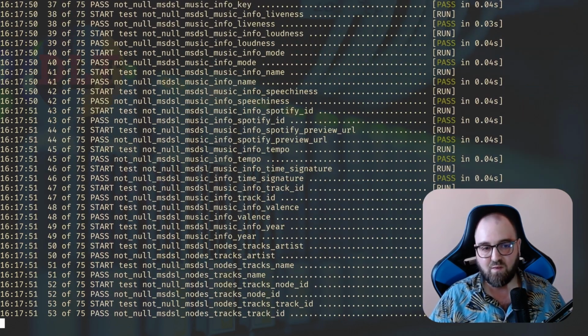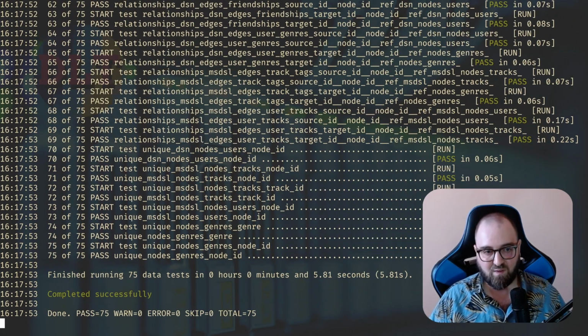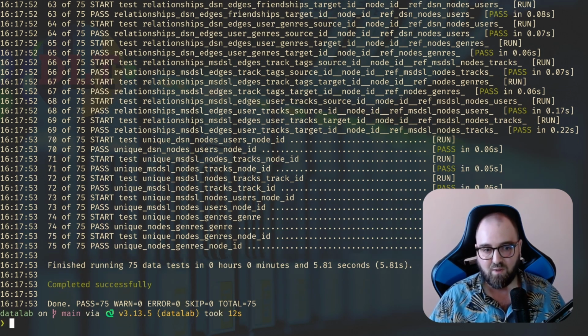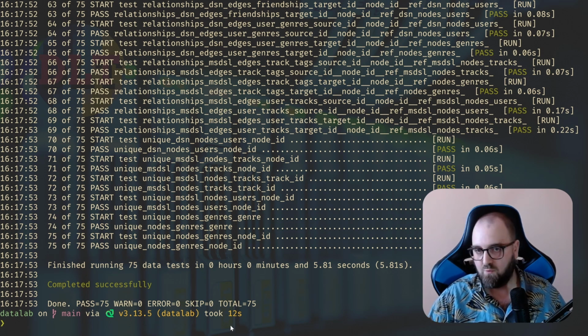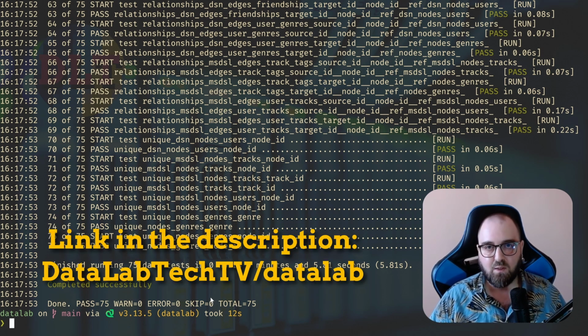And keep in mind, these are data tests, not unit tests or integration tests or whatever. So these are extremely useful for data engineers. You have to make sure that the data that you transform is output as expected, and implementing these tests will help you make sure this is the case. And as you can see, all the tests pass, and if you clone the repo, you can look into more detail on how this was implemented.